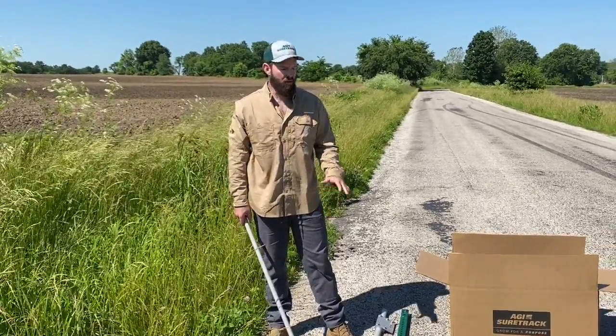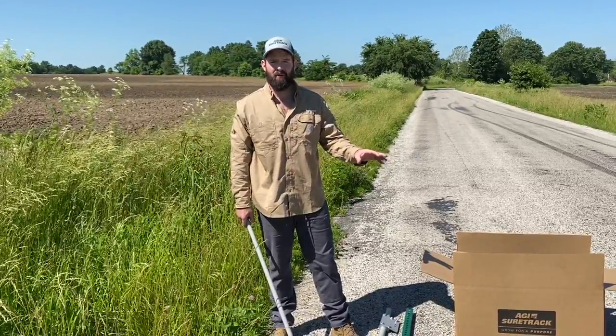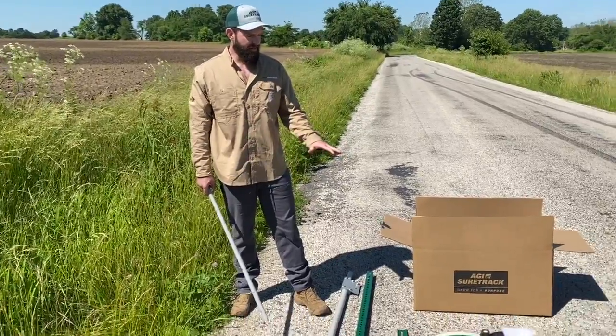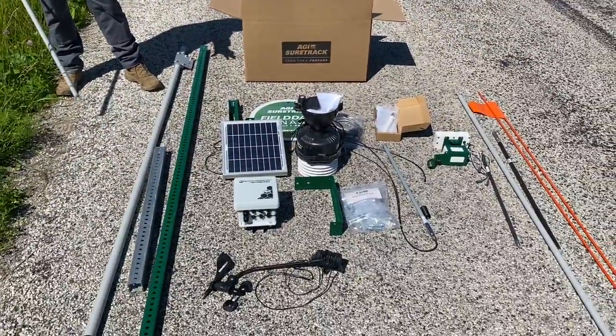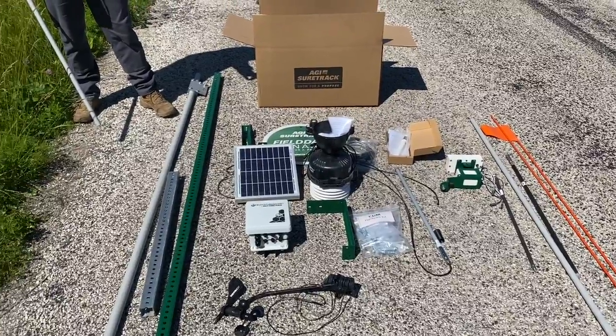We're here today going over installation of our Field Data Manager and our Wireless Intelligent Soil Probe version 2, our WISP 2. We've unpackaged everything here for a complete system, so I kind of want to go over the components you'll receive and tools that you'll need for proper installation.